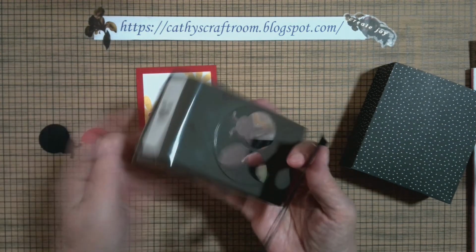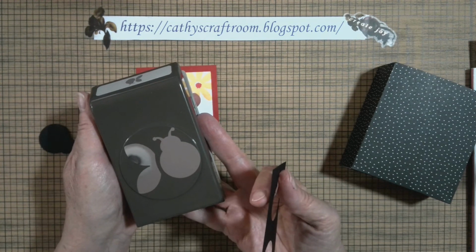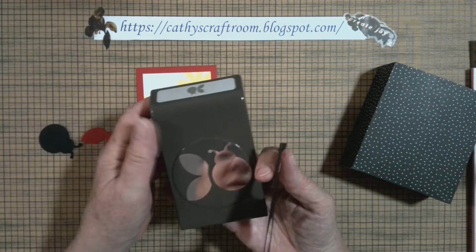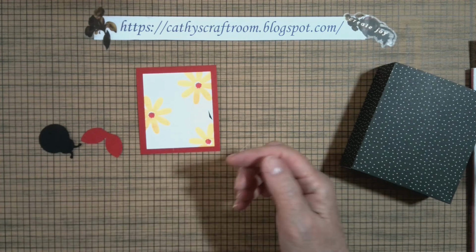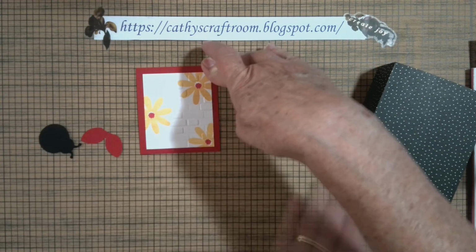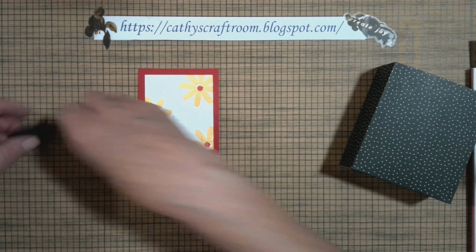And this actually is bundled with that stamp set that I showed you. It's called the Hello Ladybug bundle. So that's kind of a cool thing. That's in the Stampin' Up! January through June 2022 holiday, or mini catalog.